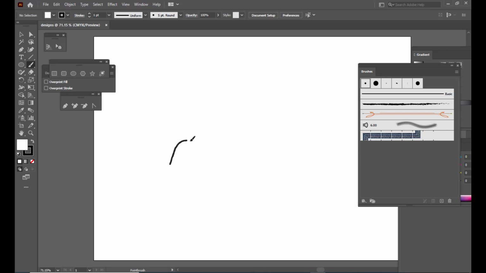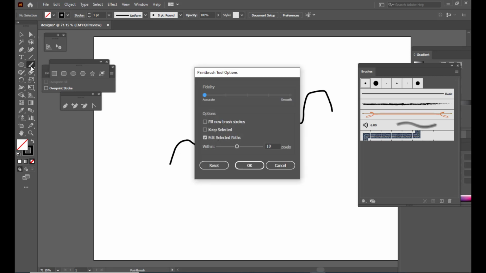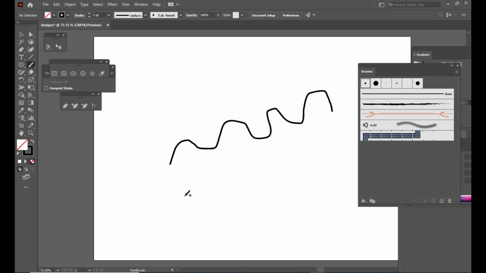And if we try to create a brush stroke, and then if you release your mouse, the brush stroke appears exactly the way you have painted it. You can see a lot of jerks. It is not smooth. So we will use the option smooth, and then we will paint exactly the same stroke, and now we will see how our stroke appears.